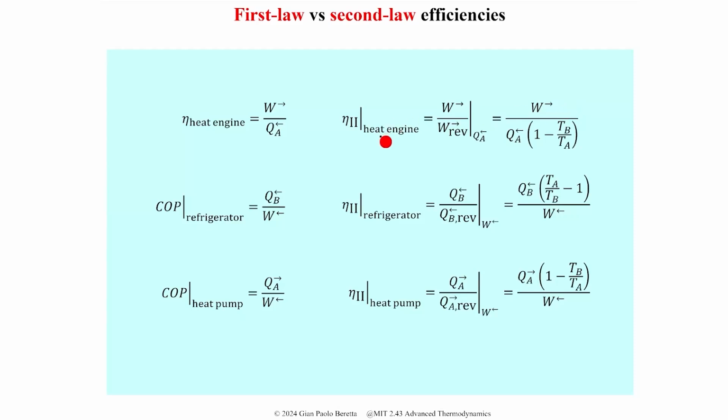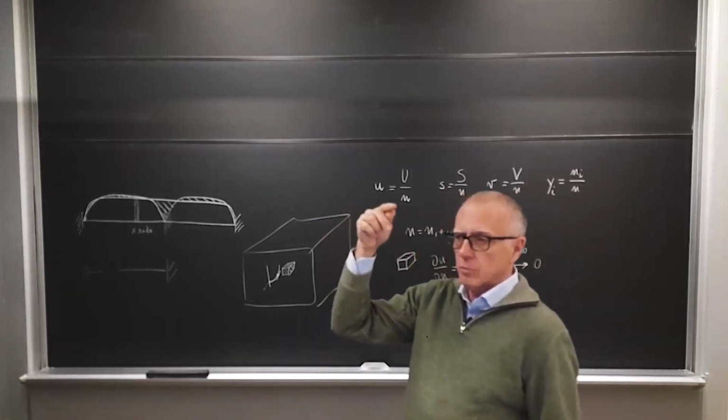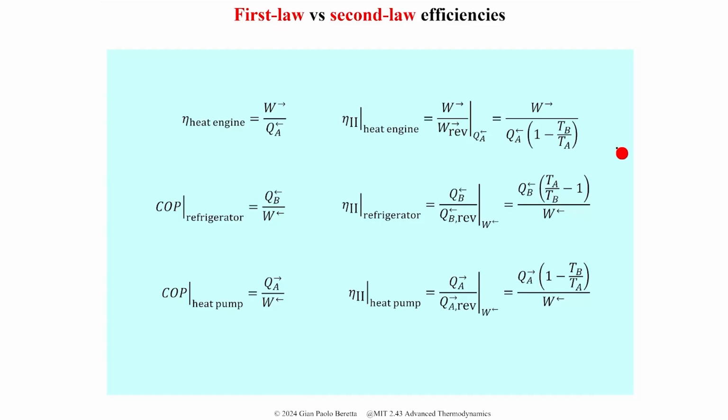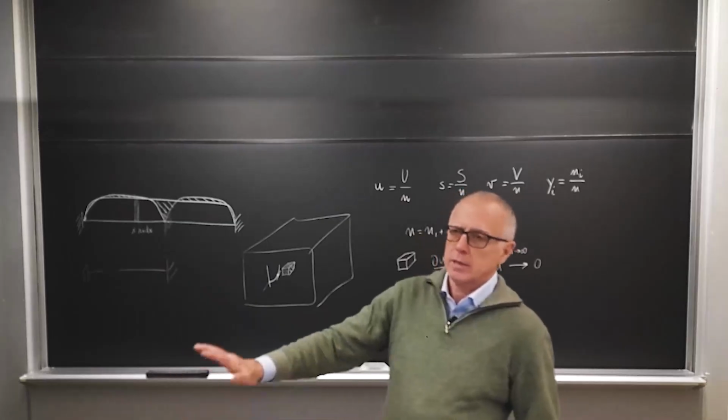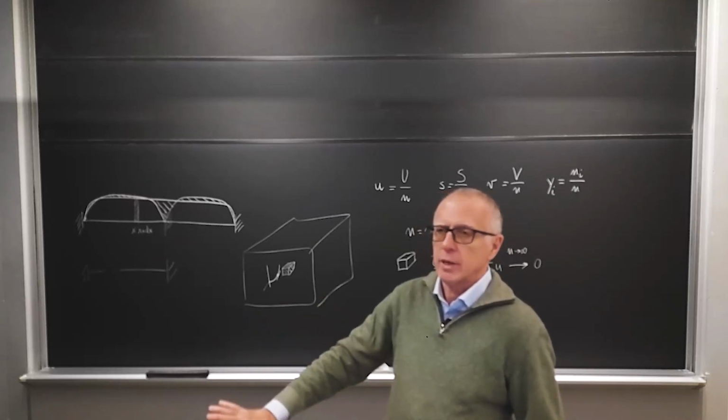So, for example, for the heat engine, it is the ratio of the exergy of your product, which is work, so just pure exergy, divided by the exergy of the resource, which is the heat times the Carnot coefficient. And notice that the Carnot coefficient has to be computed using the temperature of the cold reservoir, which you're using as an environment, or as the thing where you dump your entropy.